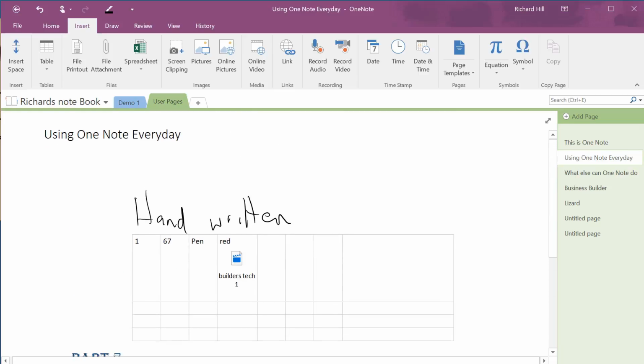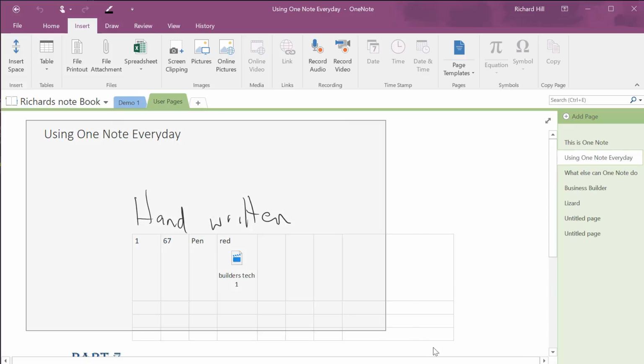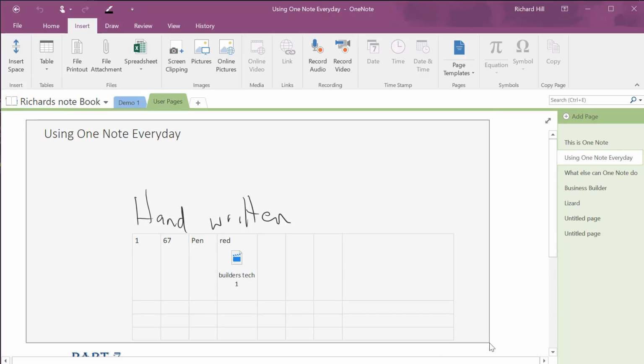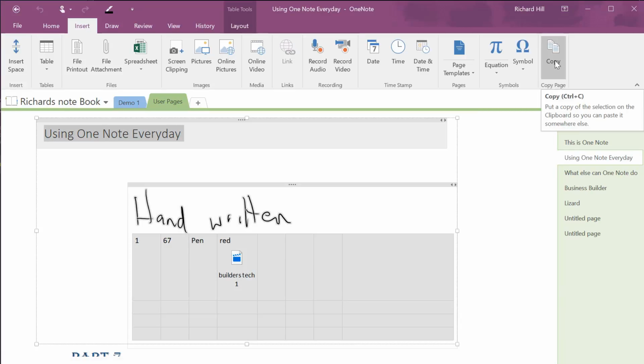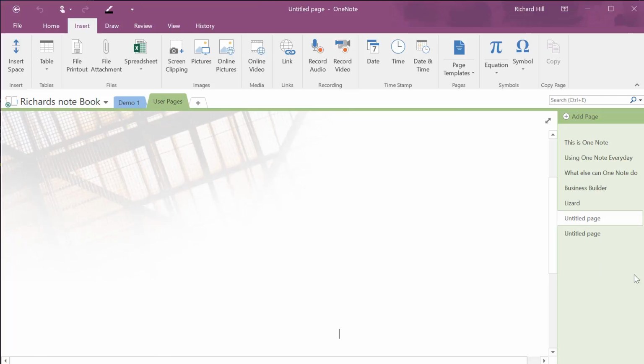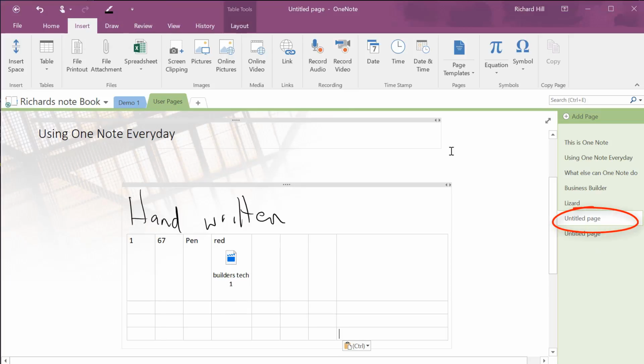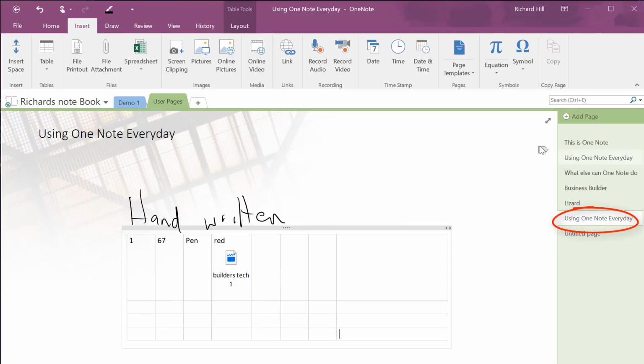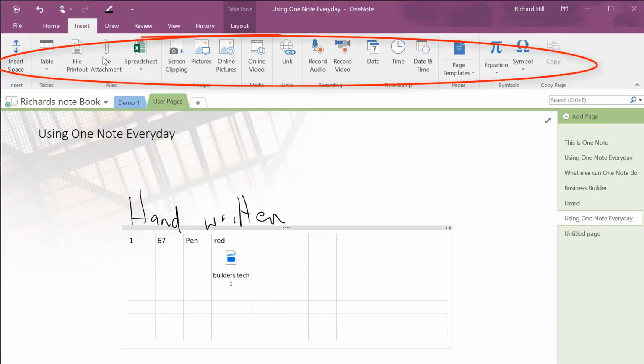And the last one on this page in Insert is copy. So once you've made something up like this, we can just highlight over the top of it. The copy page will highlight now. We can copy that. We'll go down to an existing page, one of these ones here. We'll just open it up, and we'll just paste that into here, and it should show up. There it is. Okay, so that untitled page, and see the page heading now is the same as the one we copied it from.